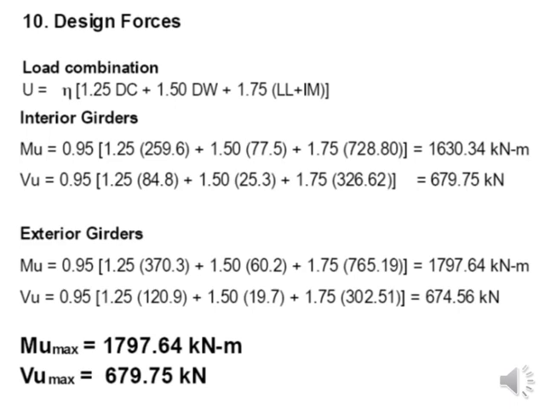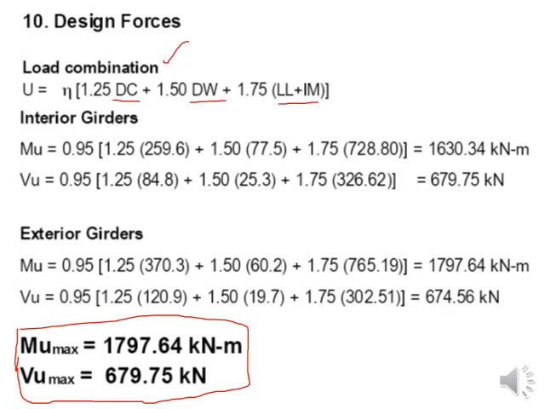Now finally we need Mu and Vu, which you can see at the end of the slide. For that we need the load combination equation, like our load analysis for the frame, the beam, the column, or any other structural component. If the load analysis has been done for the concrete deck slab, the wearing surface dead load, and the live load and impact factor, and all of these moments and shears you have already calculated, then only the load combination factors are left with you.